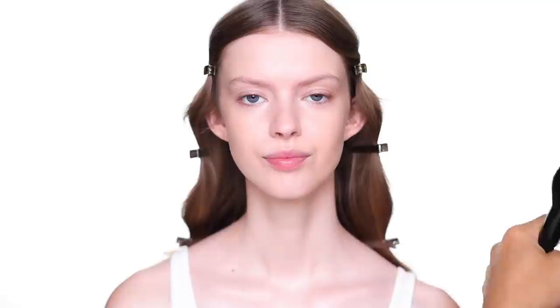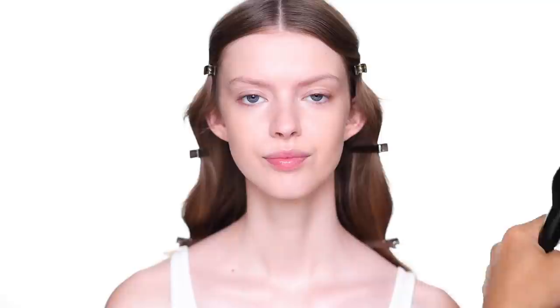Charlotte has incredible bone structure — I don't think she needs all the contour and highlight and everything like that. But I'm going to use a little bit of bronzer just to define the features more. I find most people when they're young like to define their features more, and when you're older you like your face more bloomy, so you avoid all those things.